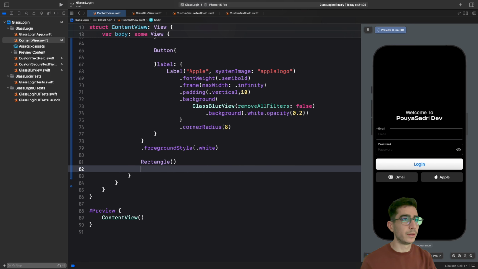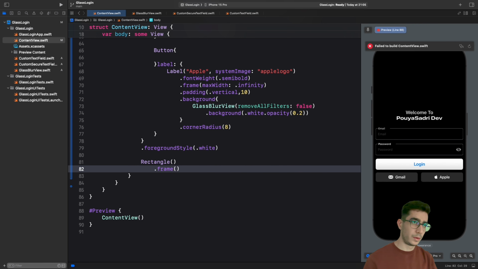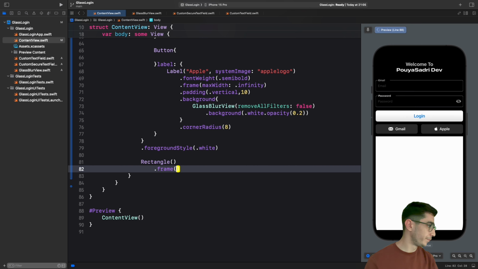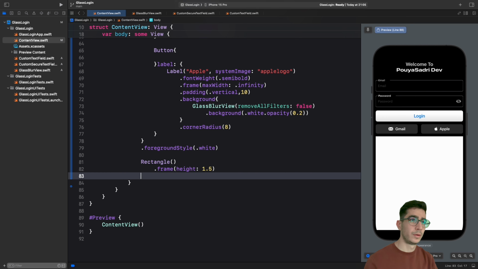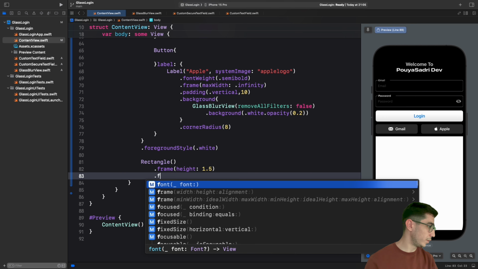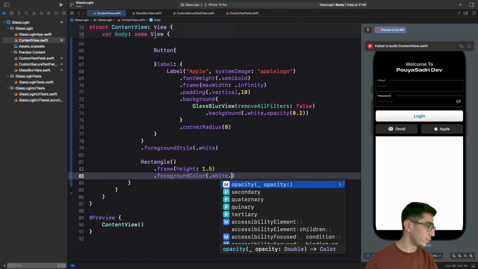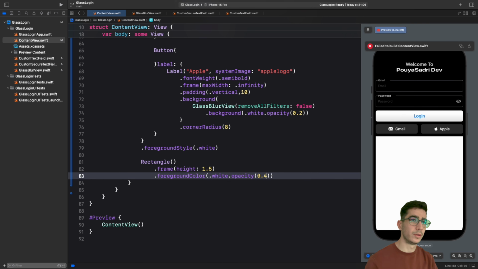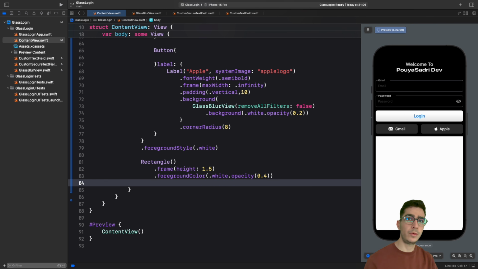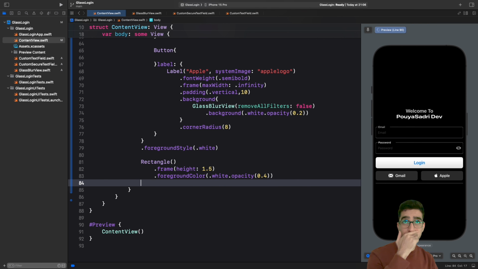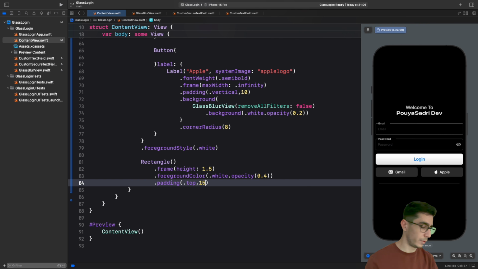And we have a rectangle here. And .frame. The frame, the height would be 0.5, and the foreground color .white.opacity 0.4. Yep. And a padding of the top, 50.